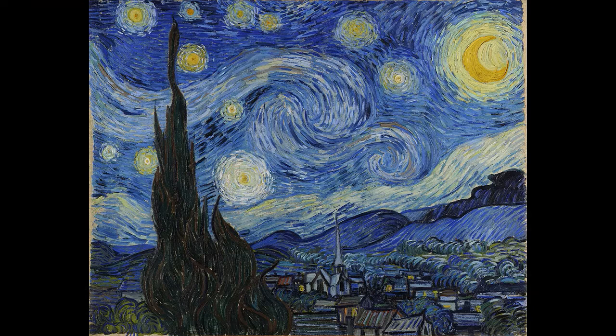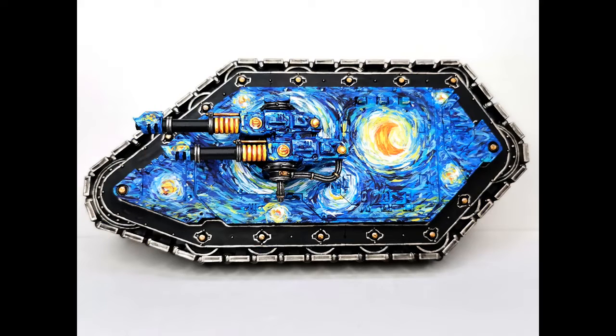And again, here you can see, of course, the original painting, which is just all sorts of beautiful. I am actually just noticing that there is a little bit of brown mixed in the swirls, which I don't have. As you can see here, this is the finished version. But it's just stuff like that that keeps painting interesting, that you can always improve, you can always come up with something new, and there is always stuff to try out. So anyways, this is my take on a Starry Night tank.